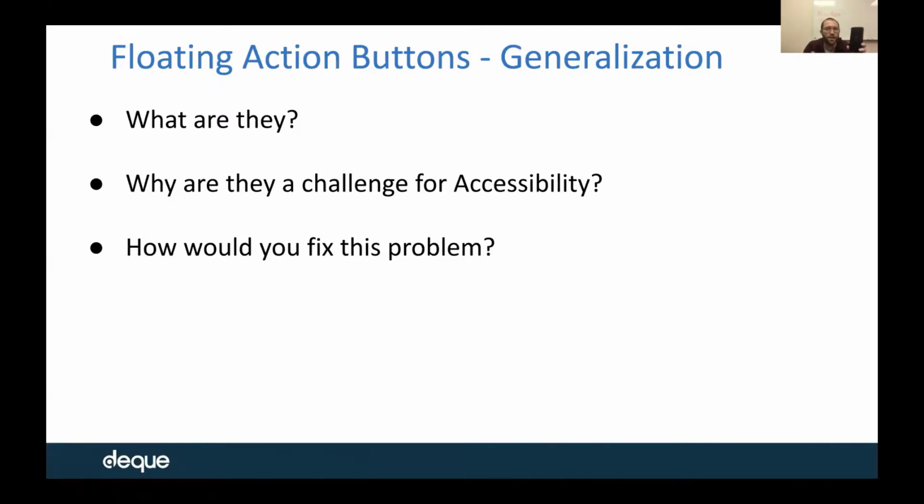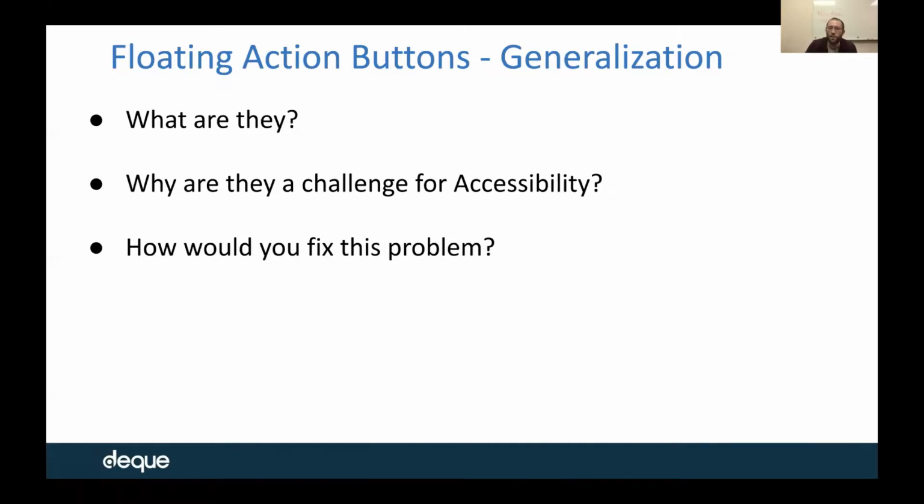It works. The other thing that can happen is the floating action button can be the last thing that's focused. And that's really bad, because if you have a list of, let's say, 1,000 emails, that floating action button is never going to be focused. And there's a lot of different ways we can fix this problem, and how we fix this problem depends on the nature of the floating action button, what it represents and things like that.